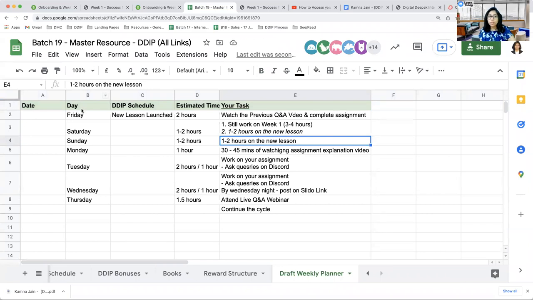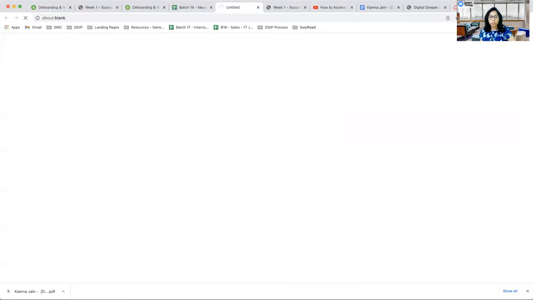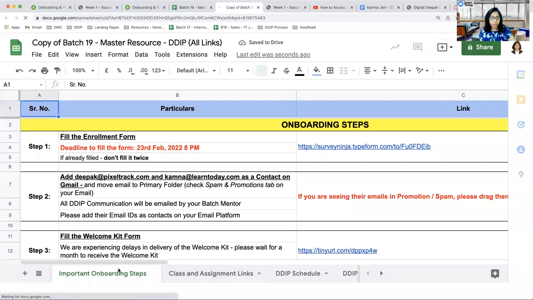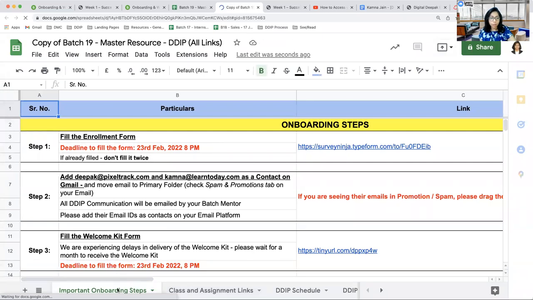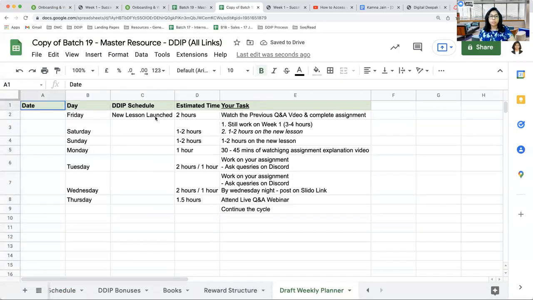Oh yeah, so you guys will not be able to edit it, if that's the concern. You need to go to file, make a copy, click on OK, and then delete all other tabs. Don't refer to that. Keep this. So this is how you delete it, right? Just right click, because this is a copy. So in this, I'm going to right click, I'm going to delete and I'm going to click OK, right? And then you can just use this for yourself. It will be editable.